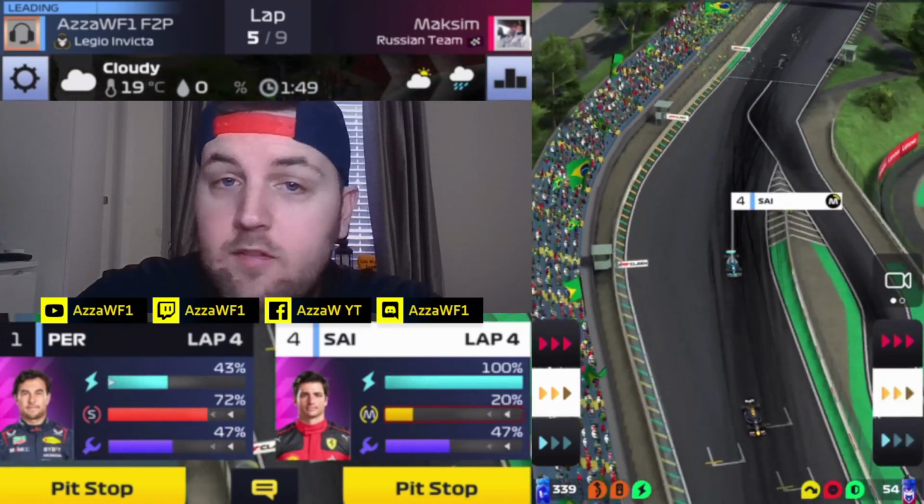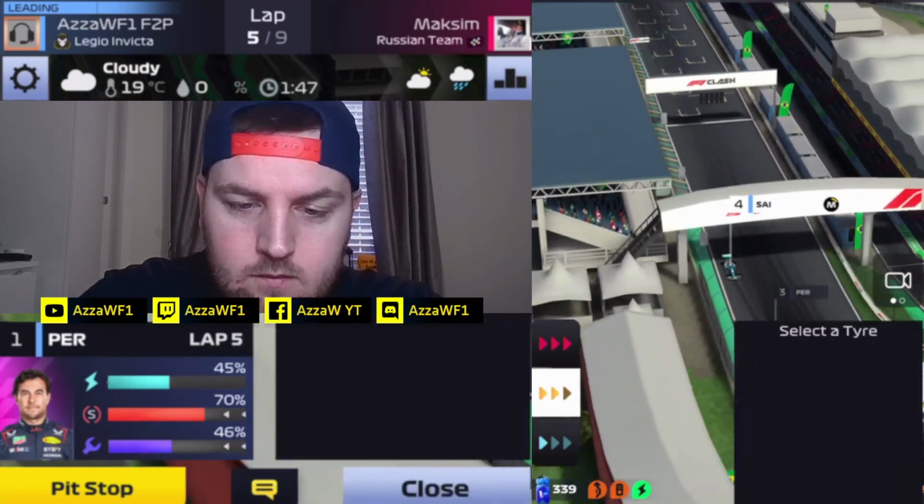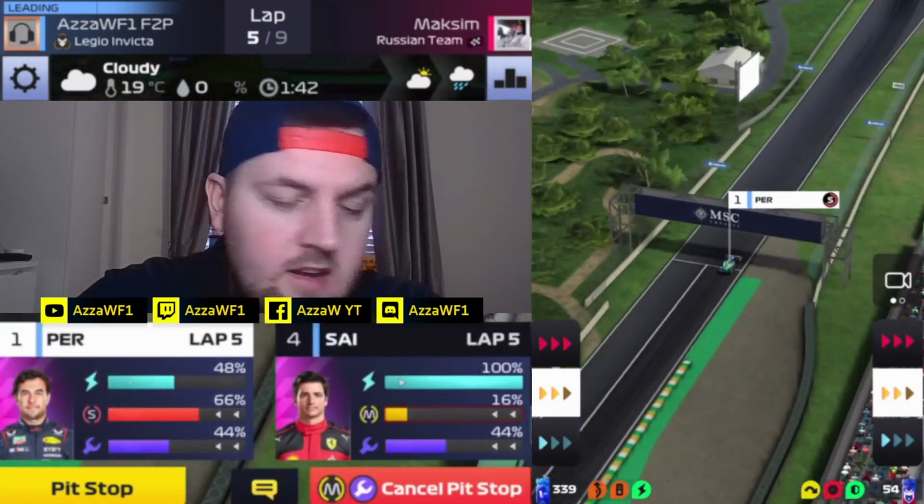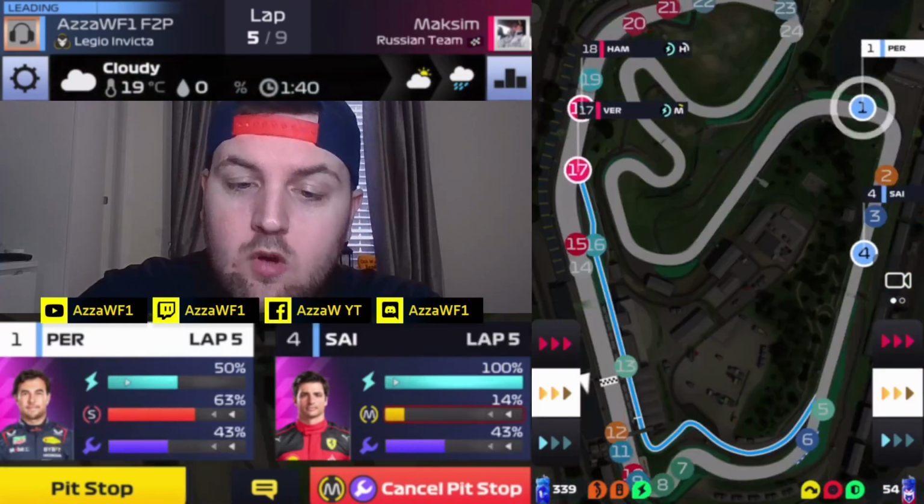And no, they're going to 5. They are going to go 5 medium. Fair play, good strategy from the AI. But Perez is in the lead, and he should be able to comfortably win this race.